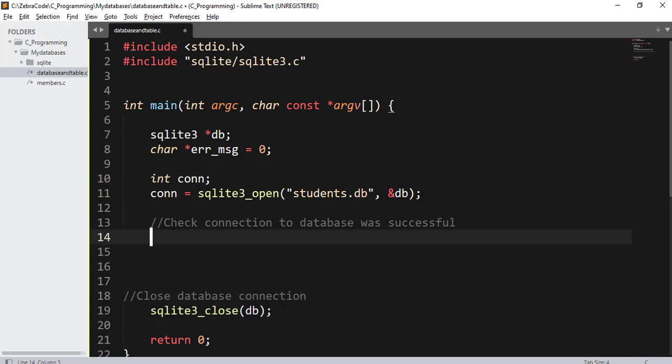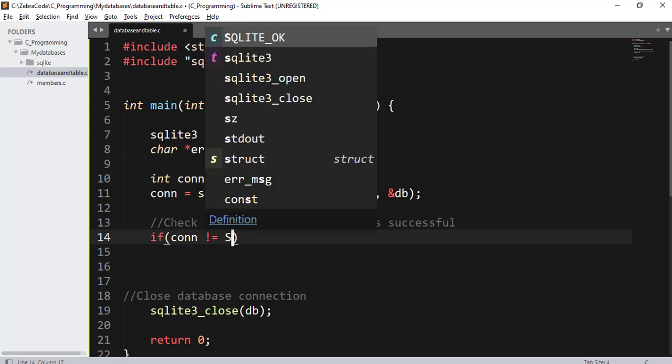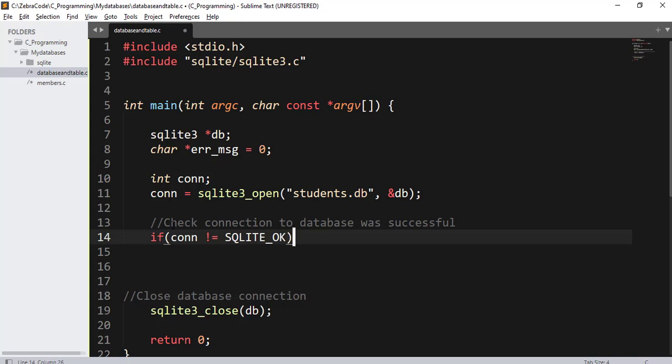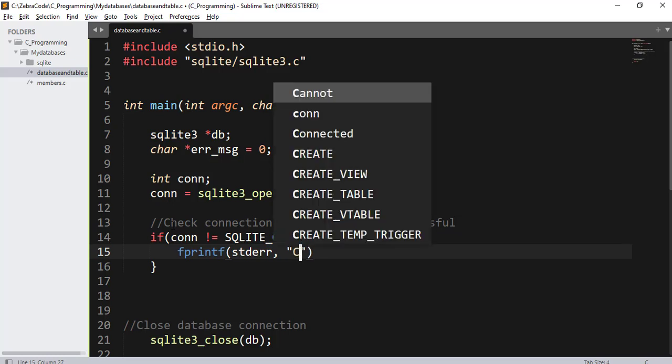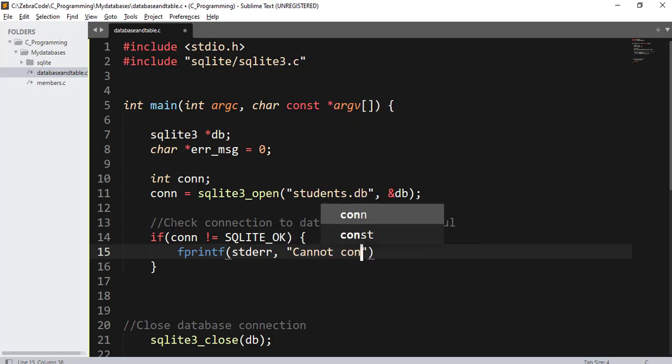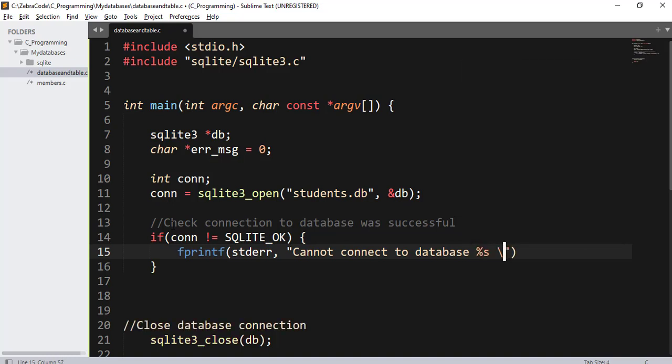I will use an if statement here. If con is not equal SQLITE_OK, and print something. That will be fprintf stderr, that's standard error, comma, double quotes, cannot connect to database %s, because that will return a string of characters.